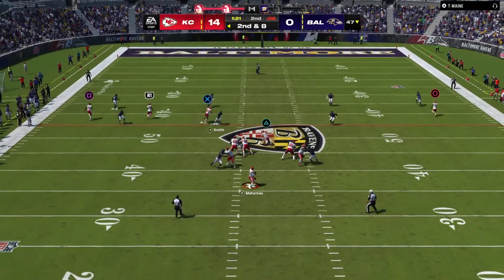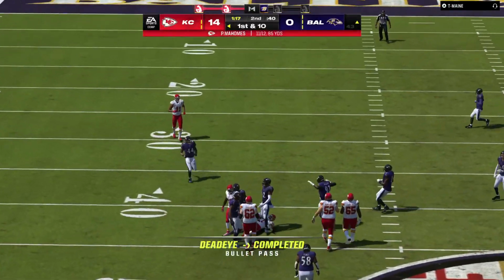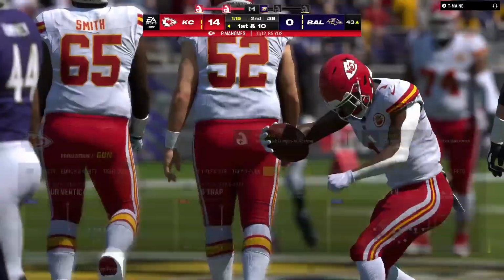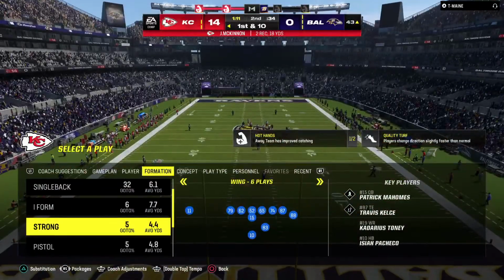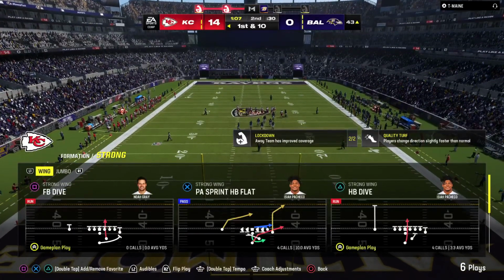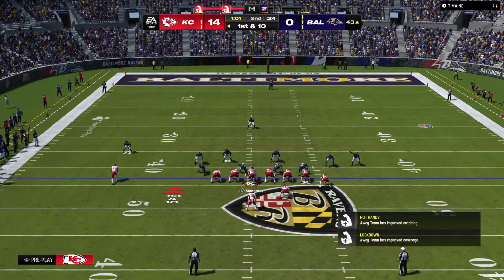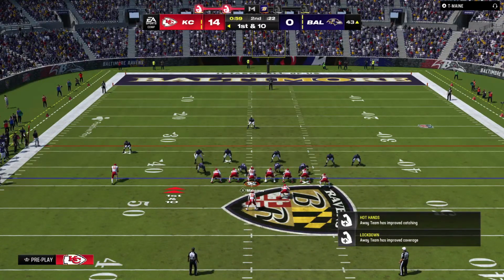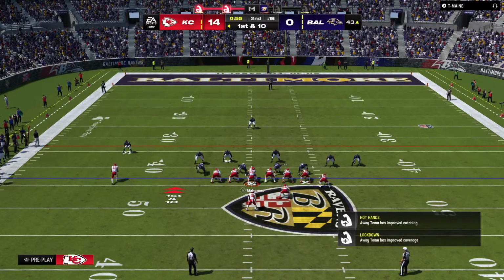Now here's Mahomes. A dump down to McKinnon. And he'll get it down here to the 43. The Chiefs have got the passing game rolling a bit. And another first down. Another catch for him there on this drive, Brandon. And it looks like they're going to utilize him out of the backfield any way they can. And that time they pick up a first down. So now on defense, do you assign a man to him and try and cover him before he gets going?